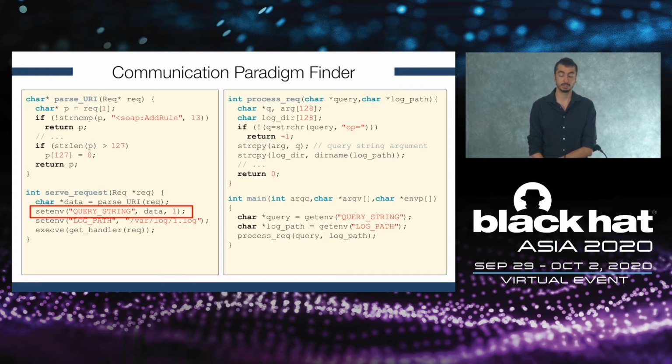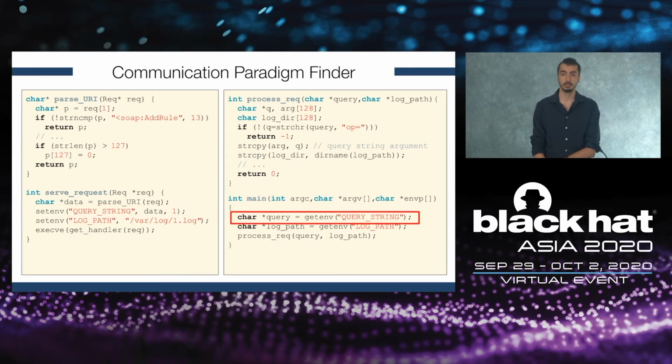We'll understand that this binary is a setter, as it's setting some data to be consumed, and we will understand that the data key in this case is the string query string. Therefore, we'll use the environment CPF, we'll use this data key, look into the firmware, and find other binaries that rely on the same data key. And we will find that this other binary indeed uses the same data key.